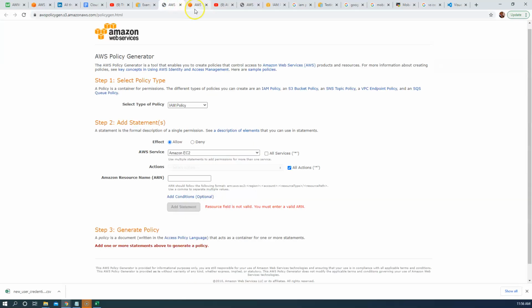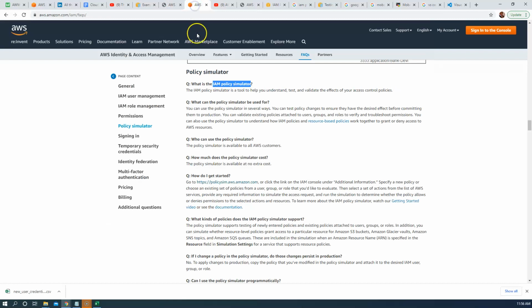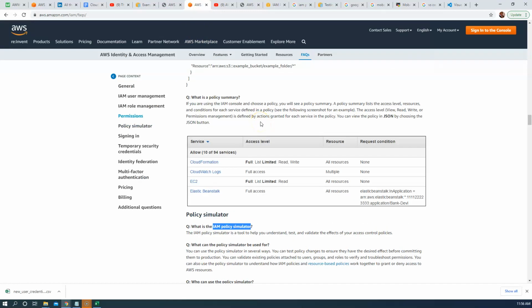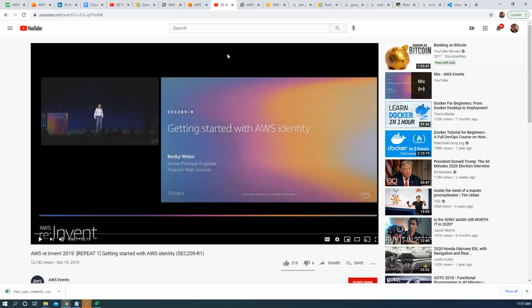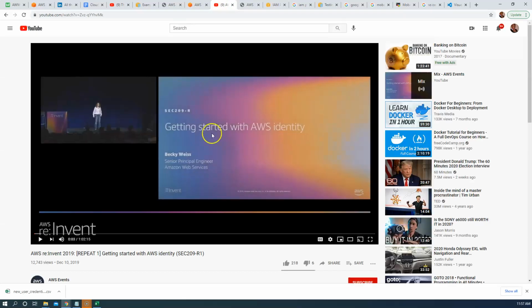For some of you that might already be working in the field, this is a very good tool to know about. All right, Policy Simulator. This can help you test a policy before you apply it to a user. Something to also keep in your arsenal. Remember, these sessions are not only to teach you stuff, but to give you resources that will help you as you get a job and start working in the field. So keep these two things in your toolbox. And this video, like I was saying earlier, when I'm learning something, I look for other resources.